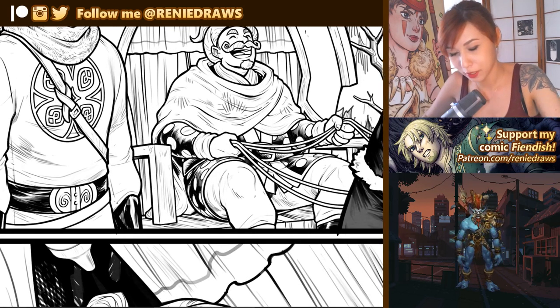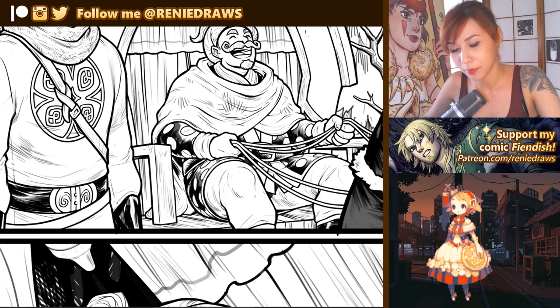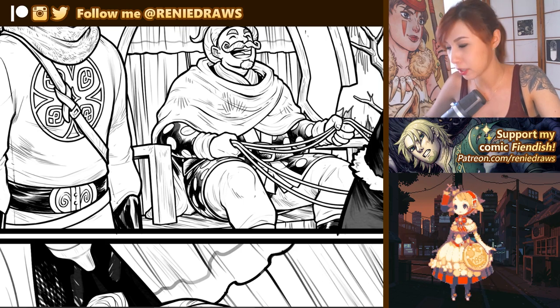And let's see. Okay, Halbrand is this jolly fat character in the back, and he's about to get eaten by a monster in like 2 pages, so it's great. He's basically a sacrificial character.